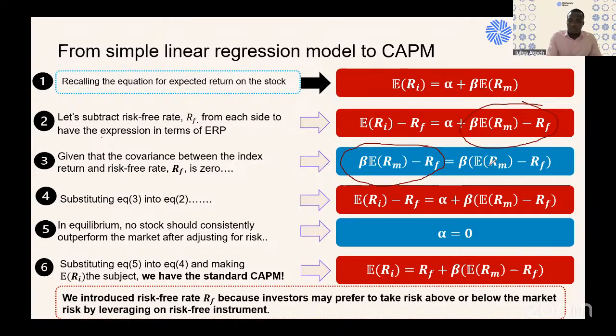There's a risky part of the return, and there's a riskless part of the return. In other words, if someone is going to buy the index, the person's opportunity cost may be to buy a risk-free instrument. Therefore, we expect the index to generate a return above the risk-free rate. And that's why we are concerned with the equity risk premium, which is the excess of the index return over the risk-free rate. Okay, so the index return here minus the risk-free rate gives us the equity risk premium.